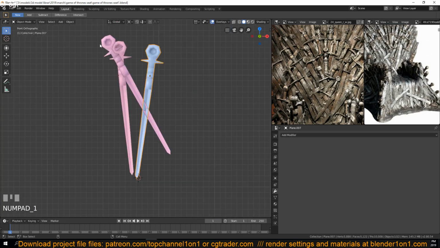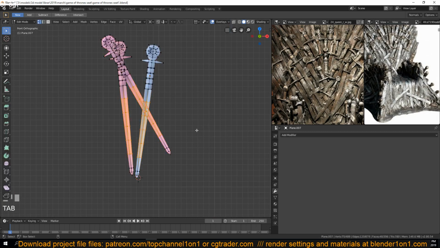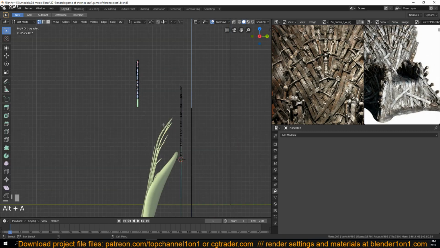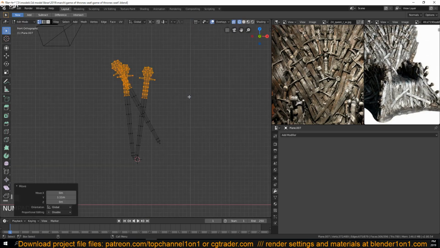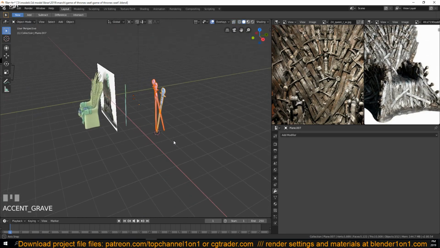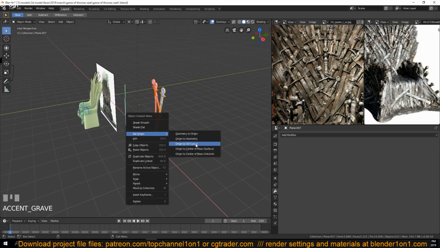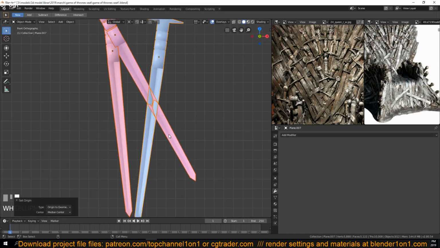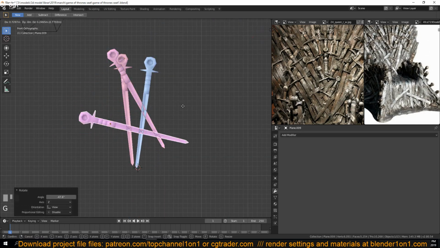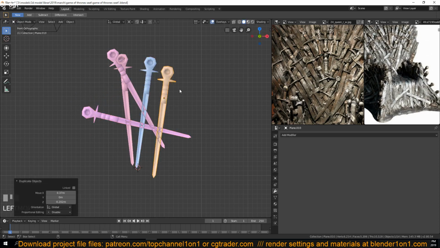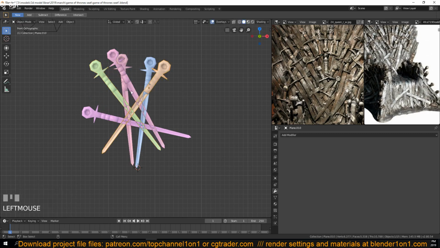So let's fix this by selecting everything, going to edit mode, then I can select these front faces and push them back like that, and reset the origin to geometry. And then now I just need to rotate these until I create something unique. And don't worry about the intersection, we'll come to that later.